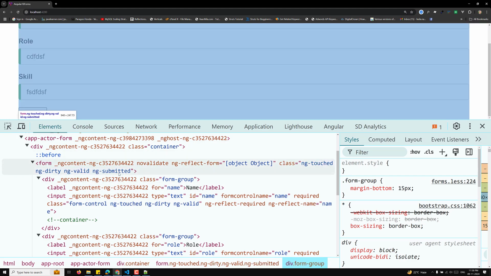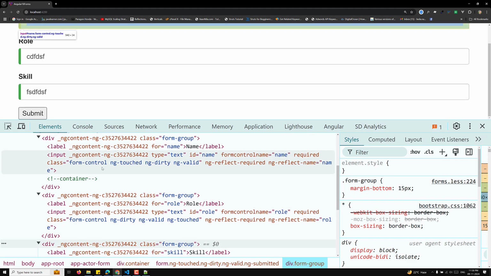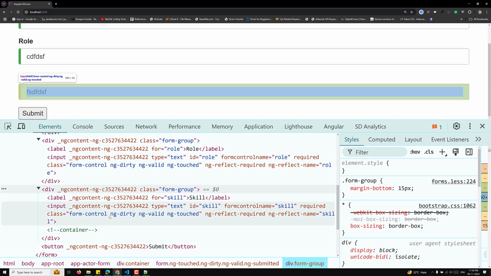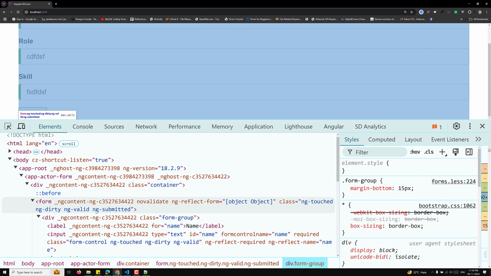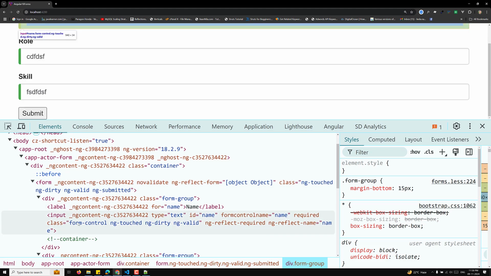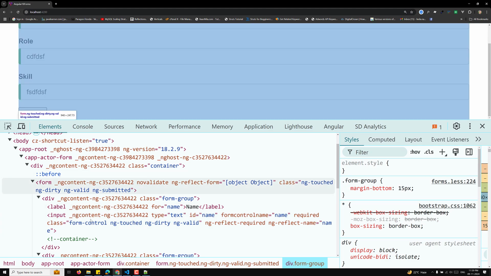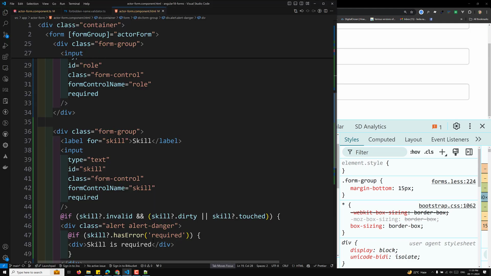Now when you try to submit the form, here I have submitted the form. Now you will be able to see ng-submitted. This is the class which is applied only for the form. If you look at each and every form element, the ng-submitted class is not added; it is added only to the form element. The remaining form controls will have ng-touched or untouched, pristine or dirty, and valid or invalid. So these are the different control status classes which you will be able to see in reactive forms. By using these you can write the CSS classes.